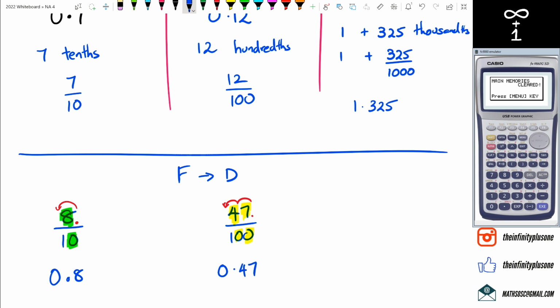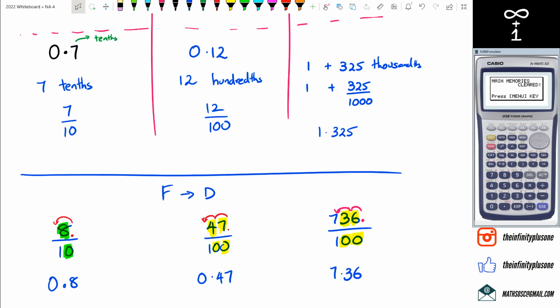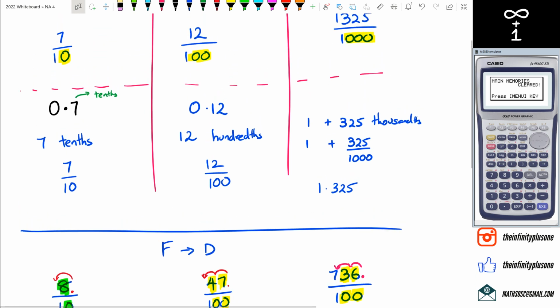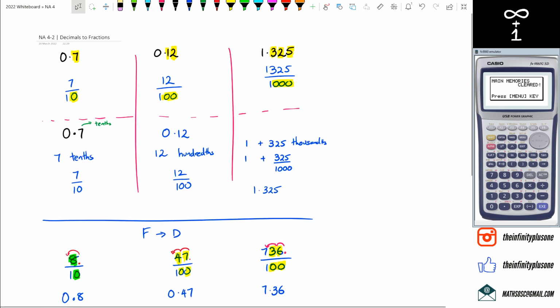And of course, if I have something like 736 divided by 100, once again, I look at the number of zeros that are there, and I look at the top number, and I've got to move the decimal point the respective number of places for the zeros in the denominator. So I'm going to end up with 7.36. So like I said, there is a shortcut way of doing it, just looking at the zeros in the denominator, or looking at the decimals and figuring out how many zeros you put in the denominator. Or of course, there's that way that I showed you guys in the middle. You can do that as well.